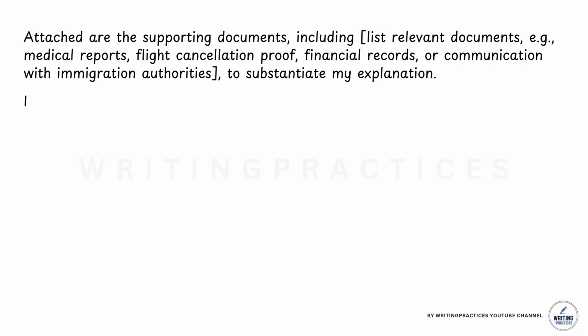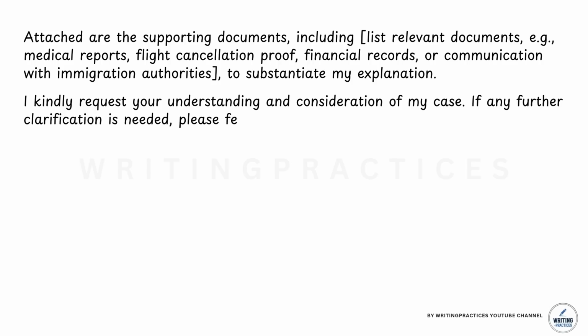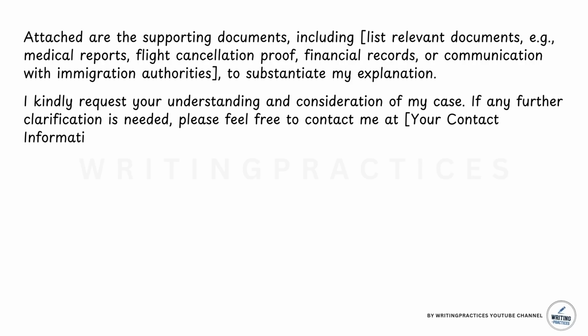Final request and contact information. Before closing the letter, politely request consideration of your case and offer your contact details for any further questions. I kindly request your understanding and consideration of my case. If any further clarification is needed, please feel free to contact me at johndoe@email.com or +1 555 123 4567. This keeps the door open for communication and shows that you are willing to cooperate.